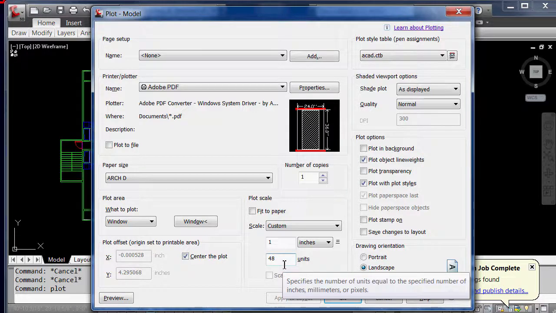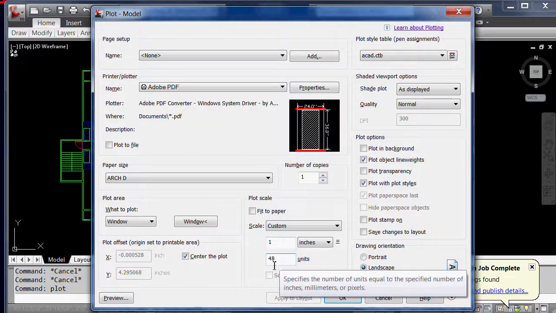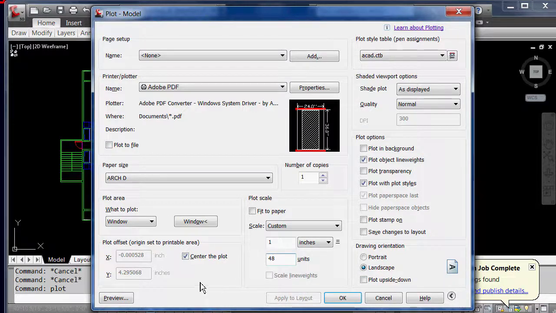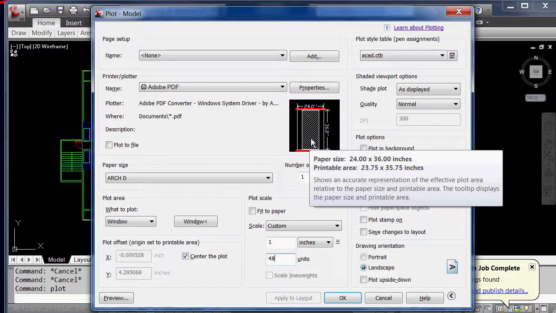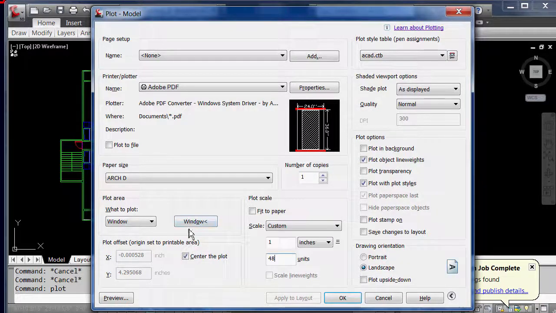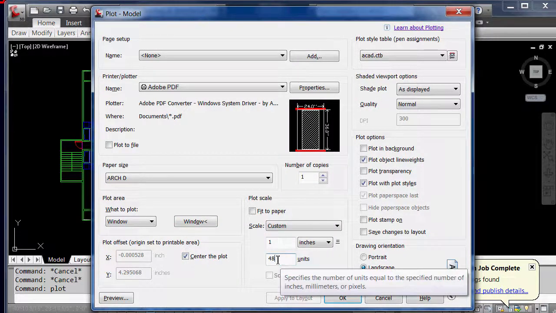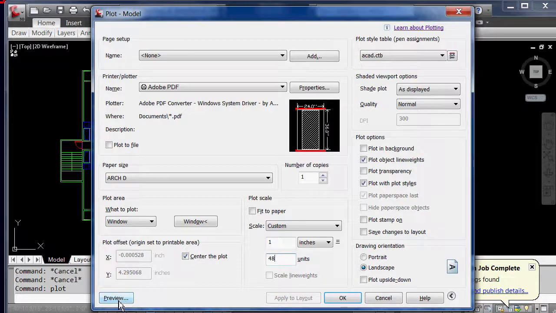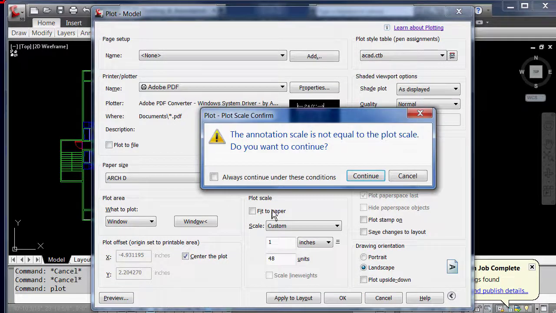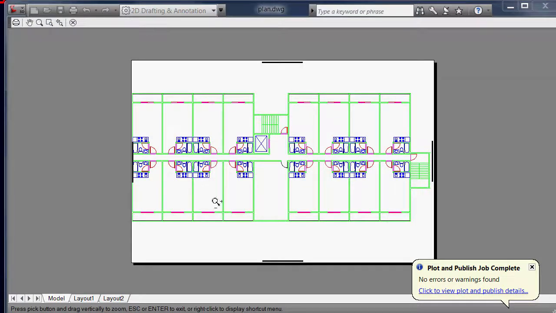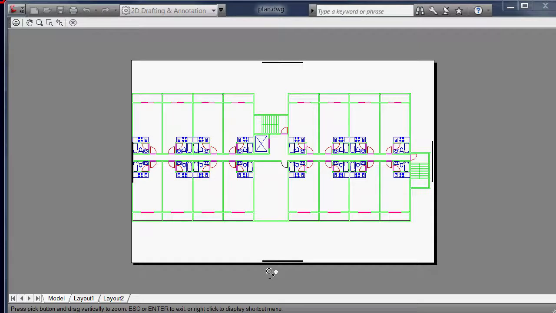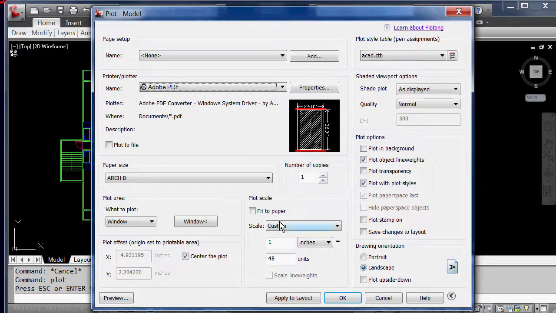Now I notice immediately there's a problem there, because that 48 is smaller than 62. So with that said, I know that my plot is not going to look correct. Okay, so I have my windows set up, I have my scale set up, my guess scale. So let's take a look at the preview. Okay, again, my error. Notice it doesn't fit. So that scale is off. Let's escape. Go back to the plotting window.